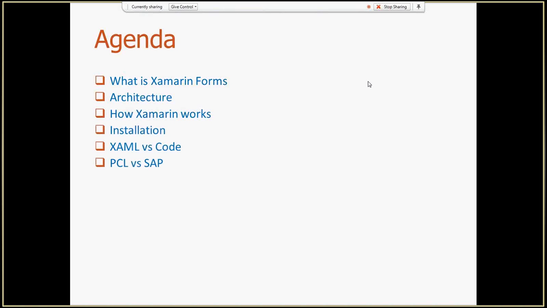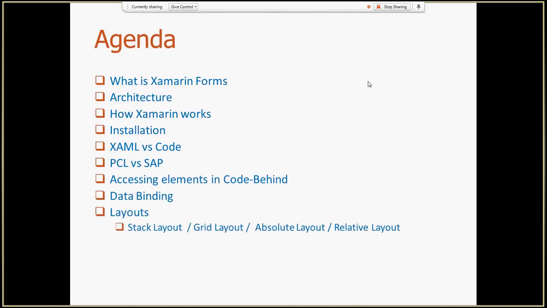Then PCL versus SAP, which means portable class library versus shared project, and then accessing the elements in code behind, data binding, and some layouts: stack layout, grid, and absolute and relative layouts, and the navigation pages, so master detail page, tab window, carousel page, and the toolbar.